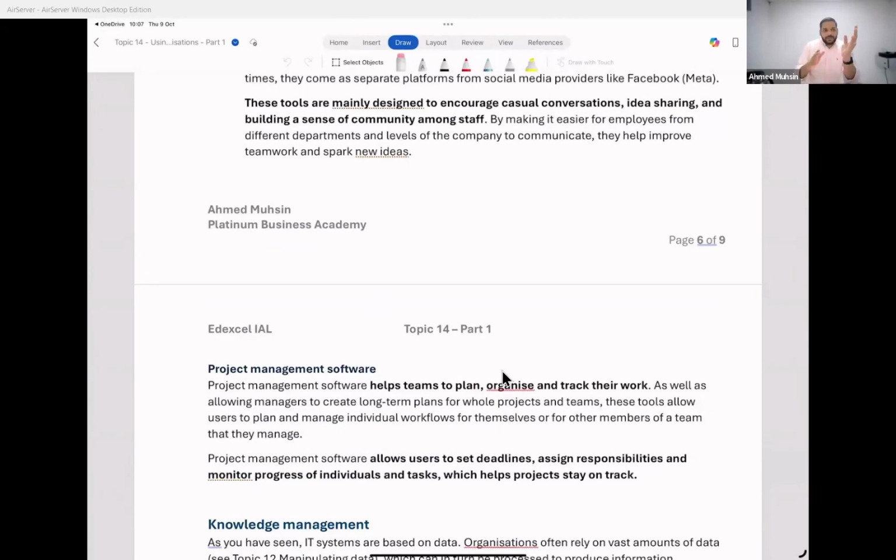Everybody, project management also comes under collaboration. When you have a project in a company, you need people to work together to complete this project. Agree with me, everyone? Think about a software development company that's developing a new software for an organization. They need employees from various departments to work together to develop this software. Isn't it, guys? So project management also comes under collaboration.